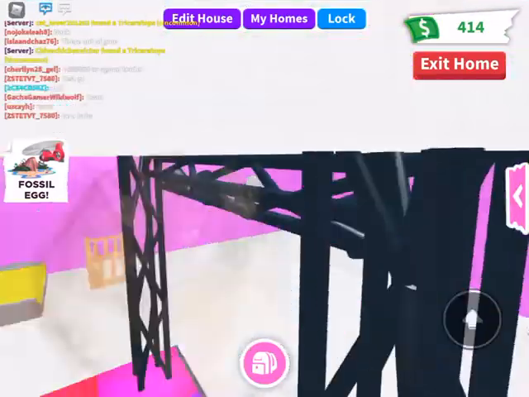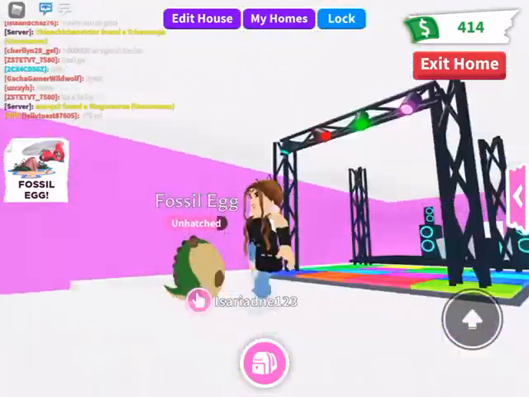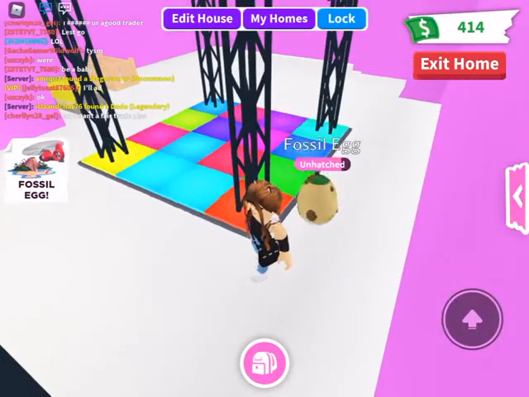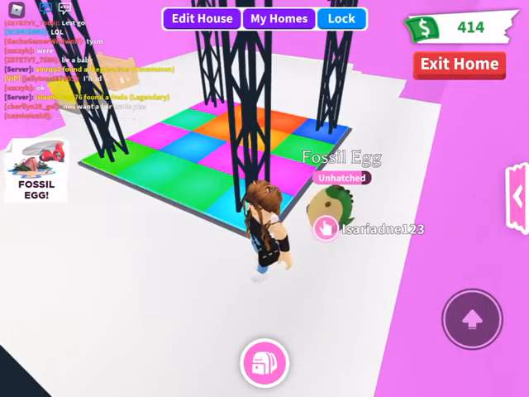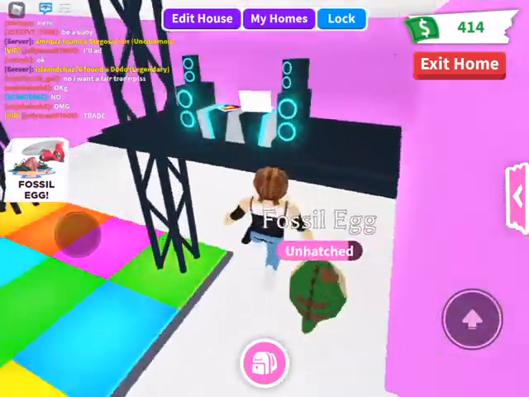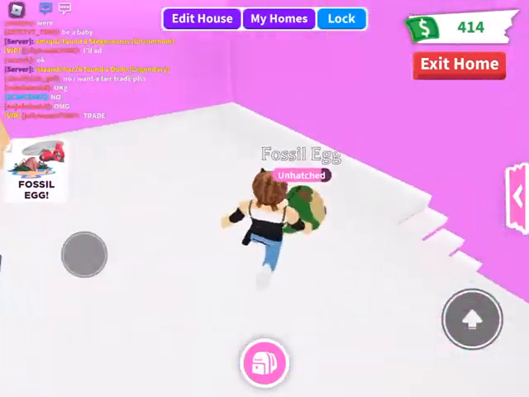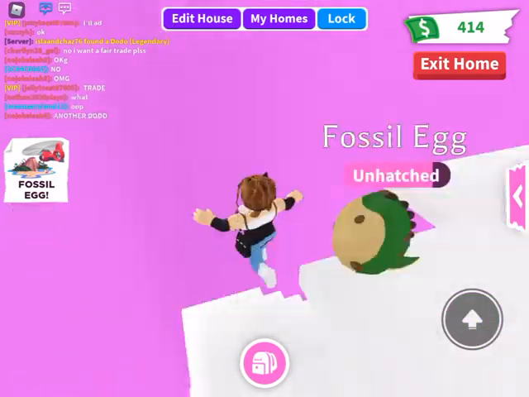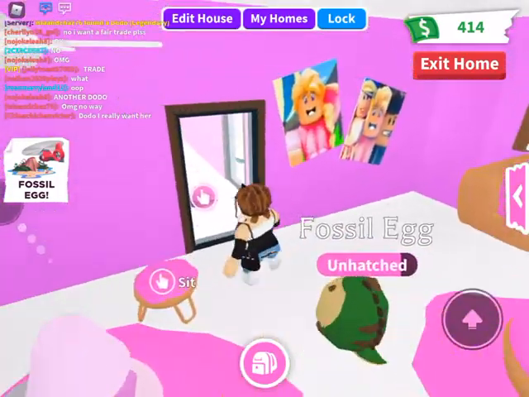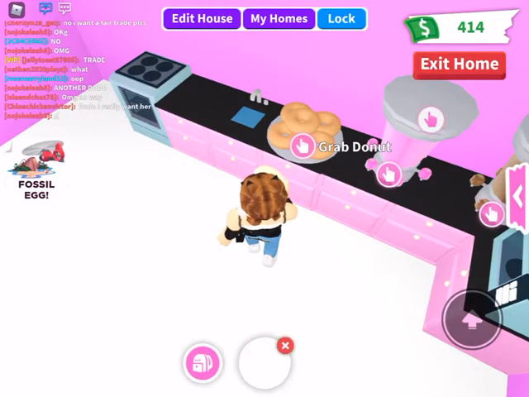Come on, egg. I'm sick of running around. I'm gonna go and get myself some donuts. Come on, egg. Yeah, he's a good egg. I'm not surprised that he hasn't cracked, because if I literally let an egg fall down the stairs, it would crack. Oh my god, come on, egg. I'm just gonna keep eating my donut.